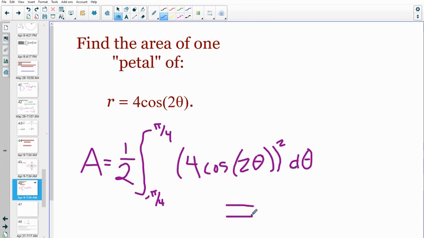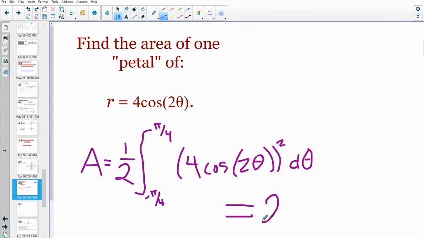And this is bad preparation. I haven't done this. I'm going to do this quickly. So FNINT, I've got 0.5 times 4 times cosine of 2 theta, double parentheses squared from theta equals negative pi over 4 to pi over 4. Sorry, I don't have my calculator set up on my screen to do this. I'm a little bit nervous typing this in as I am typing it. But I got an answer that leads me to believe that I did this right.